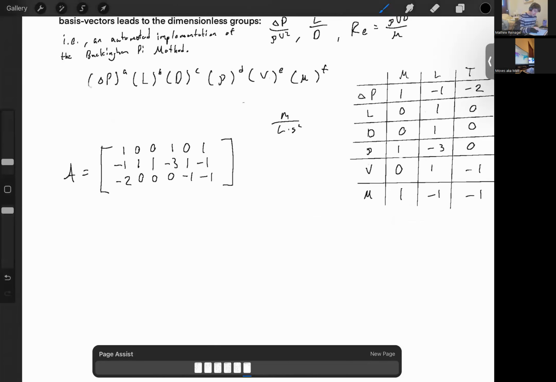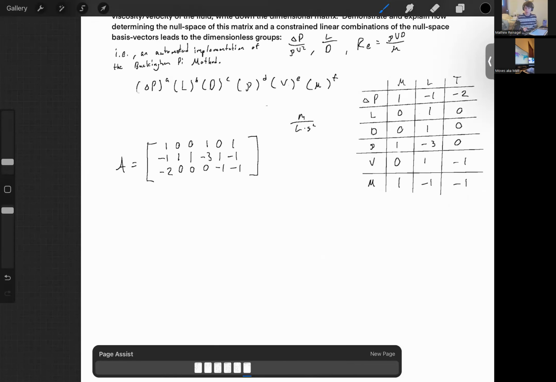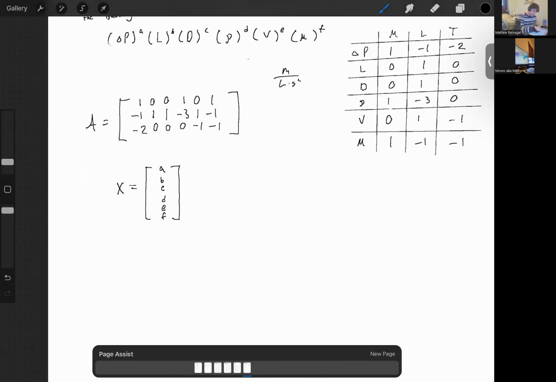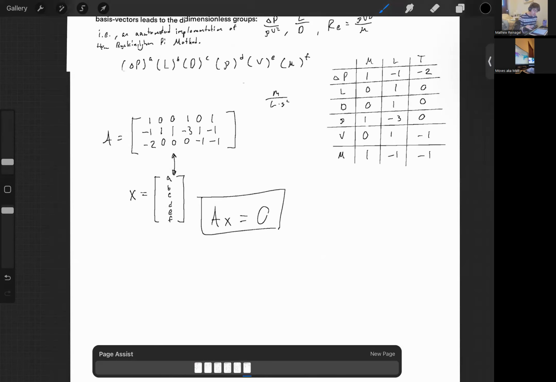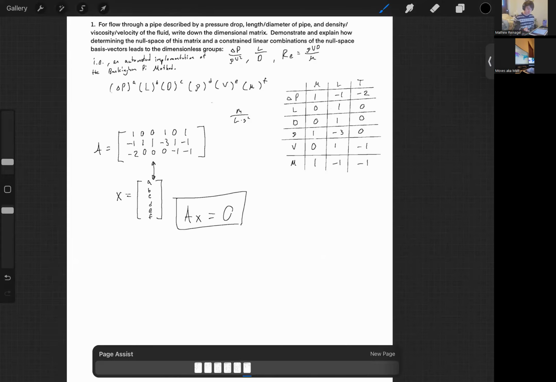So we have to make our second matrix in this case. And this is going to go back to inserting the null values, the powers that we have to each of these groups. So I'm going to make a separate matrix. This is going to be X. And all this is just the powers that we have for our respective units. And essentially what we're trying to say is that when we combine these two matrices, regardless of what powers we have substituted in there, we want our matrices together to equal 0 in this case.